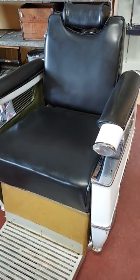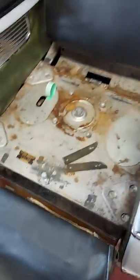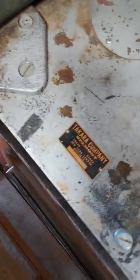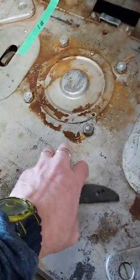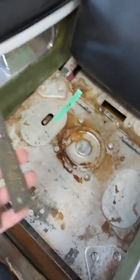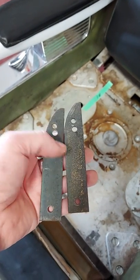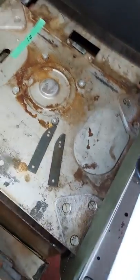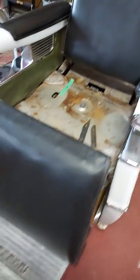That is pretty much chair number one — missing two pieces of chrome trim, needs a little finesse, maybe a little hydraulic fluid, but everything works. Underneath there is the original Takara metal or brass tag. We told you we took this apart to get it up the stairs — these two loose pieces are part of some trim from underneath. We don't honestly know where they went but we're including them. The other chair we didn't have to take apart, and we couldn't find those pieces on it.